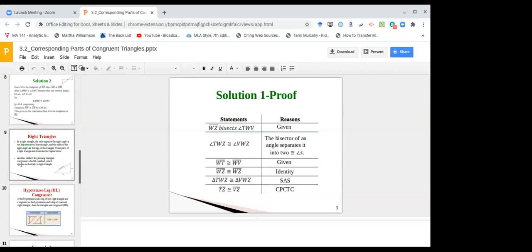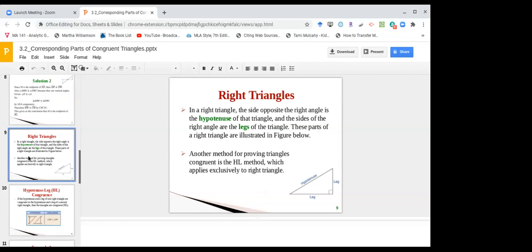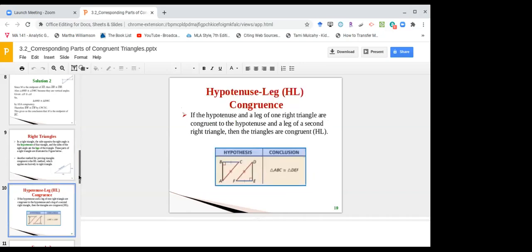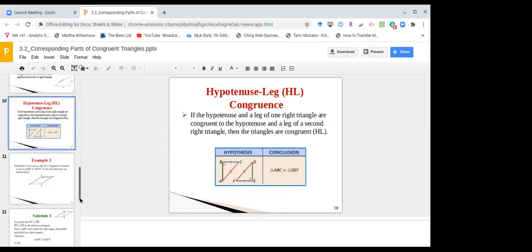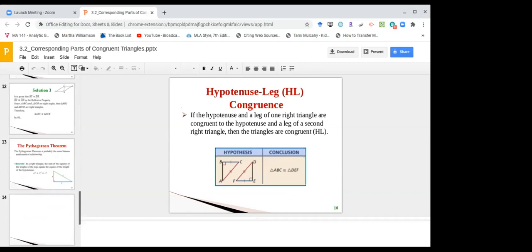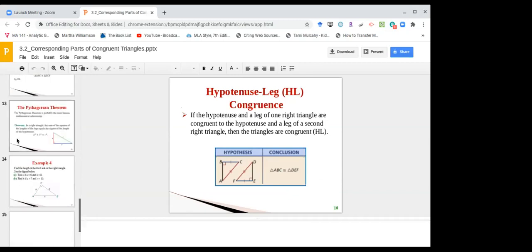We also talk about right triangles in this lecture. We're not giving you the Pythagorean Theorem necessarily, although that is referenced here, but we're showing how to show that specifically right triangles are congruent. And remember, right triangles have a 90-degree angle in them. So we have what we call the hypotenuse leg congruence, and we have the leg leg congruence. So you'll see that when you go through, and then we have your friend, the Pythagorean Theorem. So that should be very familiar to you.